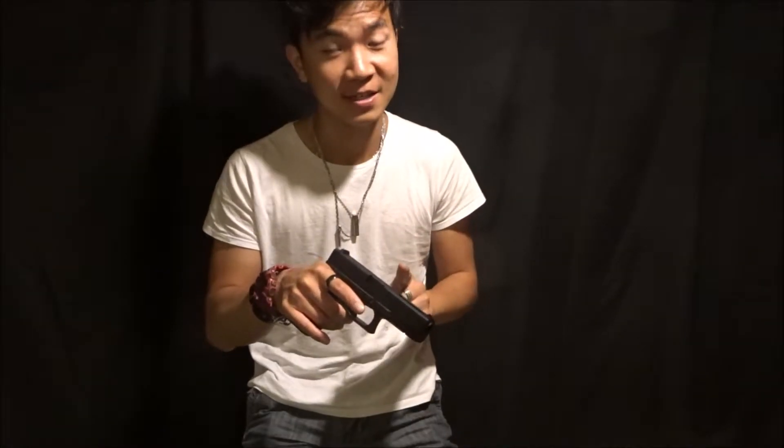The only thing I'm having an issue with right now is the hop-up. I'll either just have to work the hop-up in, and hopefully over time it'll wear down so the BBs won't over-hop as much even when the hop-up is fully off, or if I really have to, I might just get a different hop-up and put a new one in. Otherwise, really fun, awesome gun. This might be my new favorite as a semi-auto handgun compared to running a revolver on the field. I haven't played in a long time, but hopefully with my work schedule being less busy I can give this a try on the field someday — especially for a pistol-only game. I now have three magazines for it and I'm just waiting on a holster.